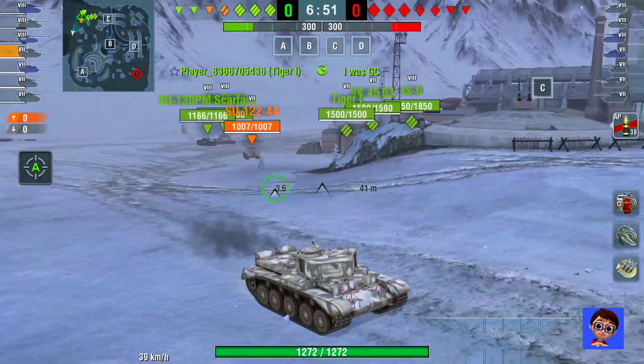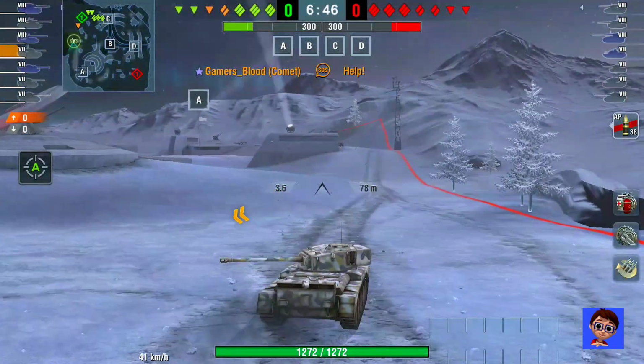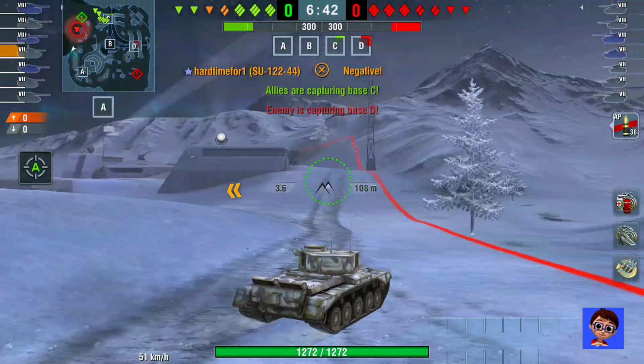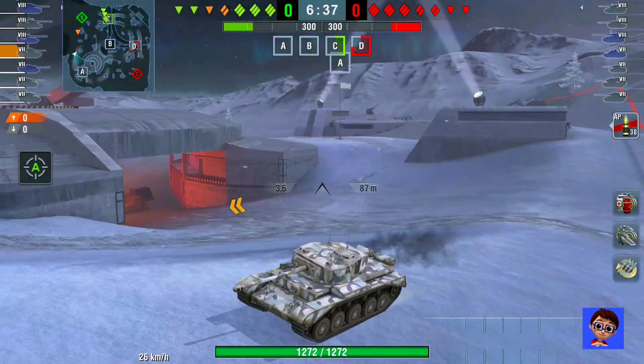It has 350 of alpha. It is very mobile, and it will come with good gun depression. Its turret is slightly better than its Tier 8 variant, and this tank will be known for its HE penetration. The HE is so good on this lightweight tank.